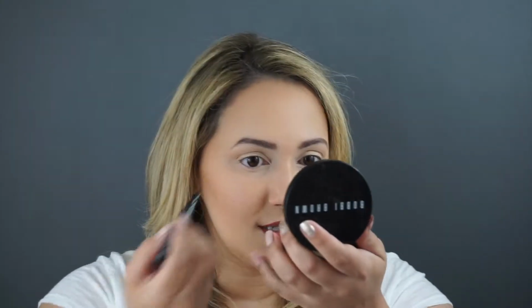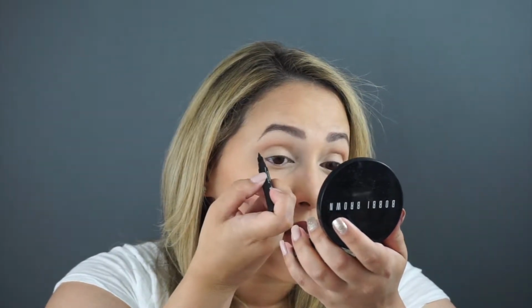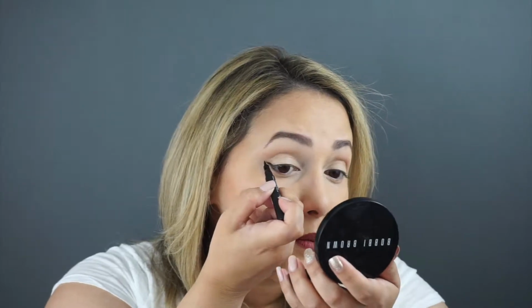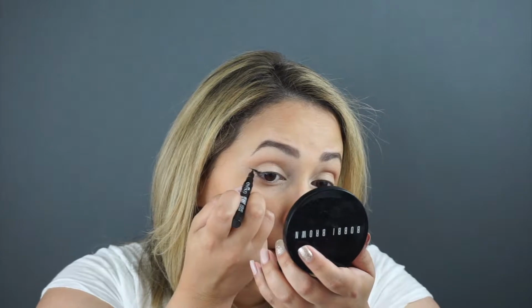So what I do is I typically start on the outside of my eye and I make the wing shape. Now I tend to do this on both eyes just so that I can make sure they look similar, at least. Not twins, but just like sisters.